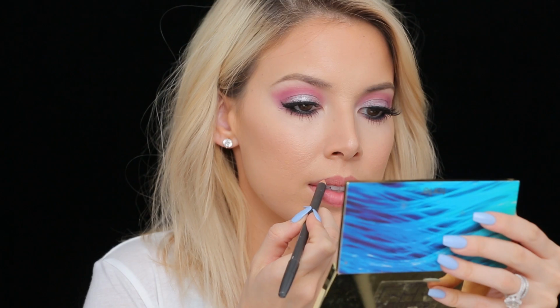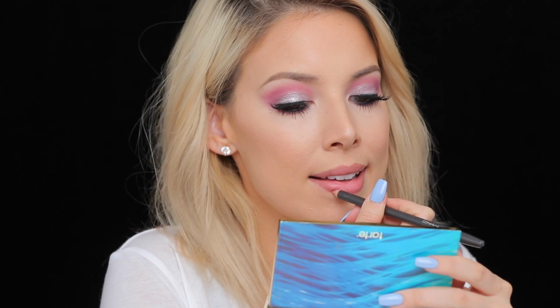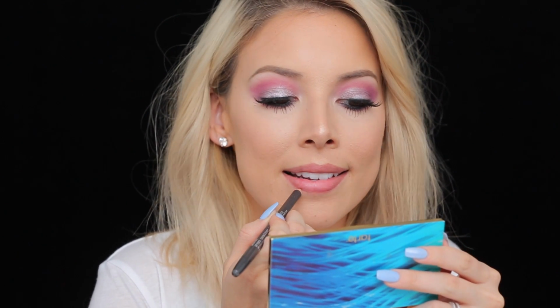I'm just doing lip liner to give me a guide. This is Subculture from MAC. I don't know how people put liquid lipsticks on without a lip liner. Like, I need lines to be able to know what's going on.